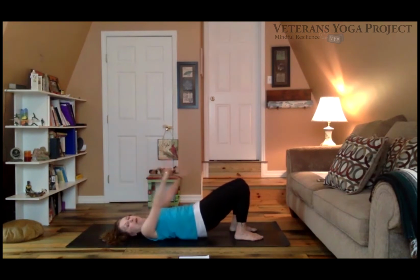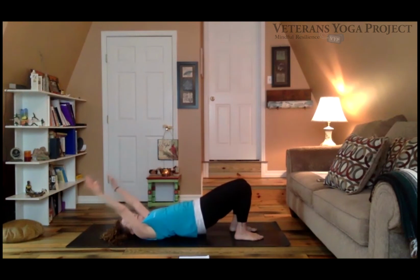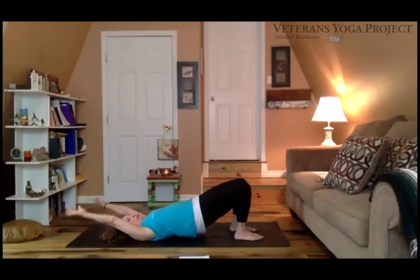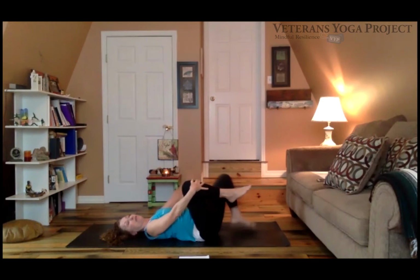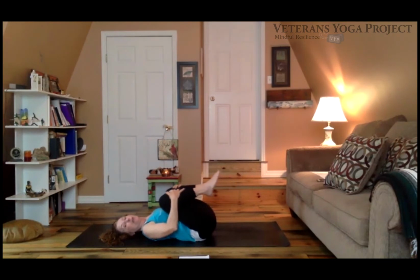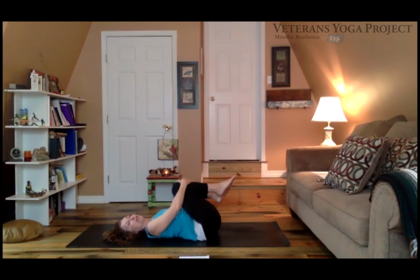We'll do one more. And when you finish and complete lowering your hips and lowering your shoulders, this is where I'm going to invite you to pick up your knees. Bring your right hand onto your right shin and your left hand onto your left shin. And you're going to gently draw your knees in towards your chest. This is going to help release the lower back and spine. And maybe rock from side to side and just observe that feeling of a nice massage, like your sacrum is giving your back a nice massage.